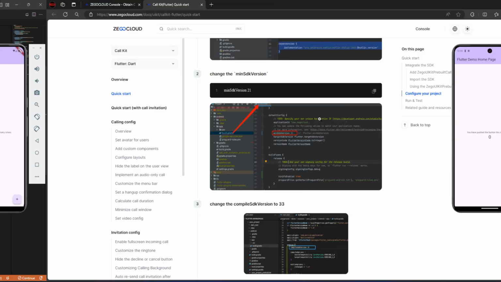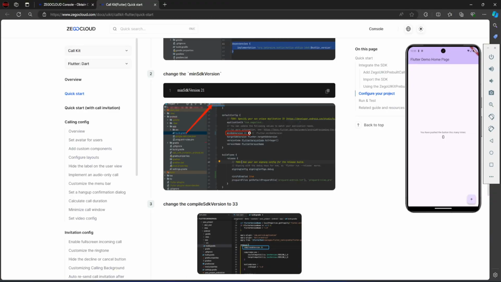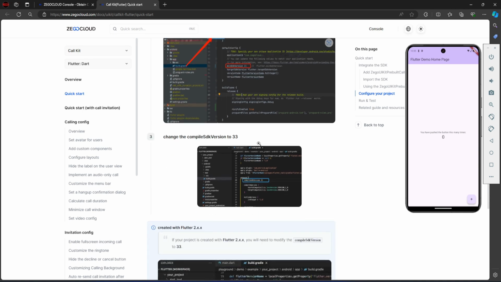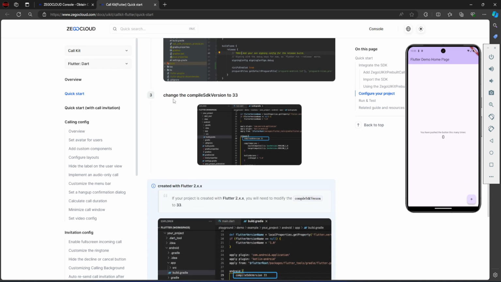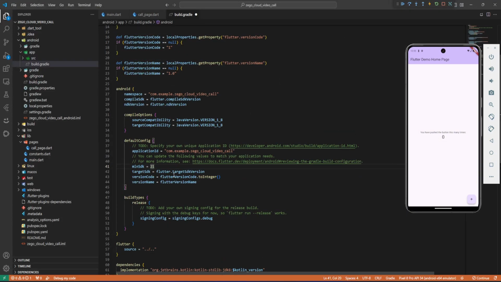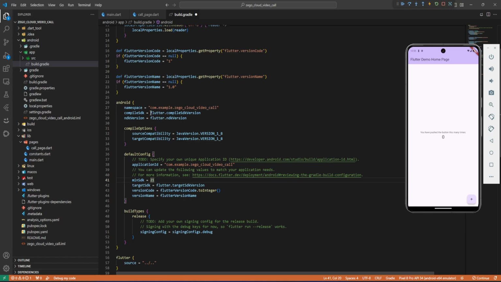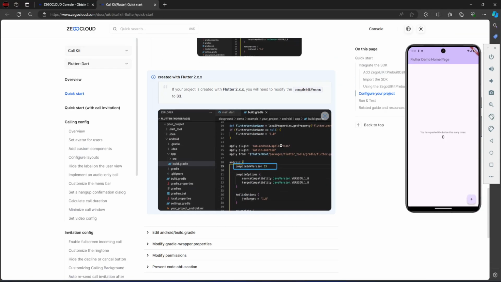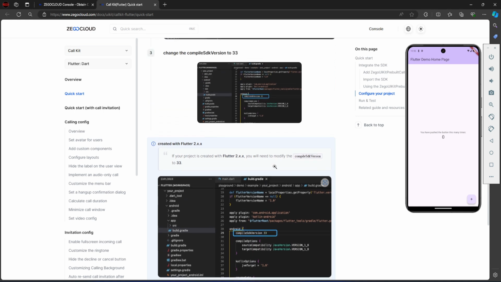Let's go back. So after you change this minimum SDK to 21, we come back here, and then it says change the compile SDK to version 33. Let's minimize, and then let's come back here. You can see this compile SDK, this one here, we need to change to 33. Then we go back.